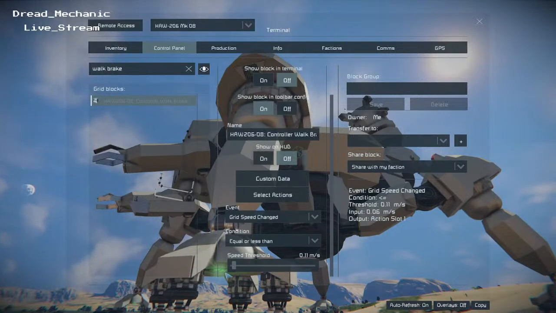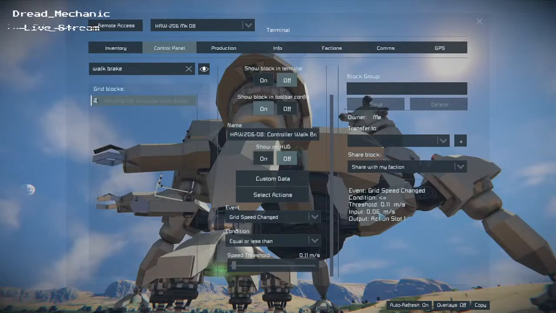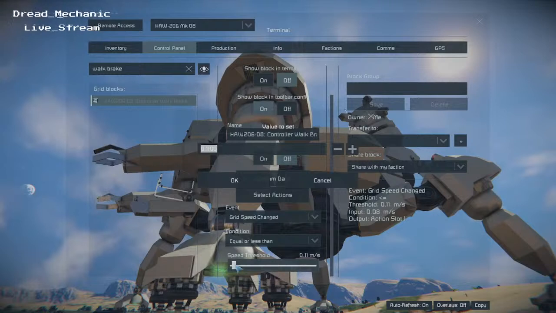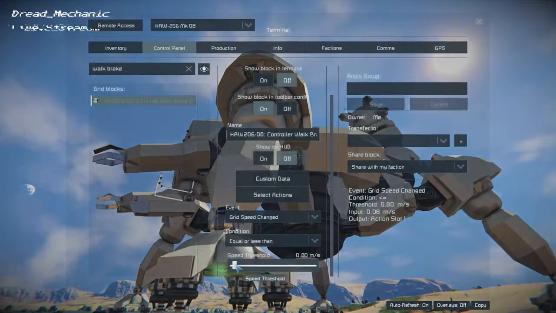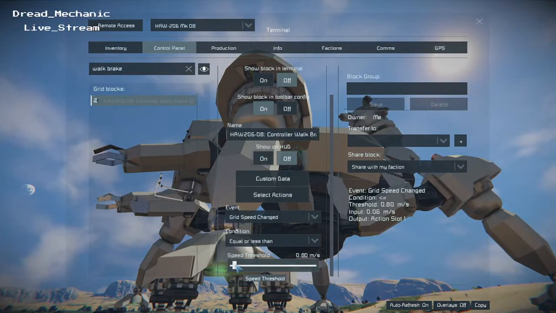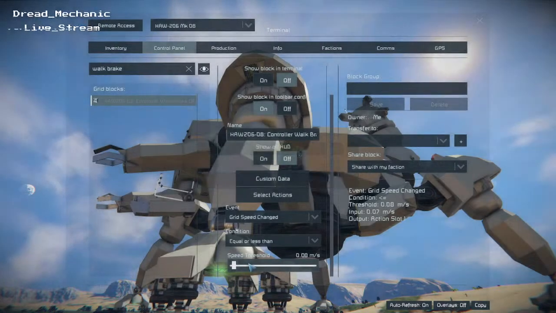Like another slider down here would be nice. Because it idles at that when everything's turned off because of the jiggle, but when it stops, oh, 0.08.